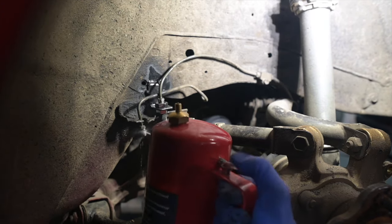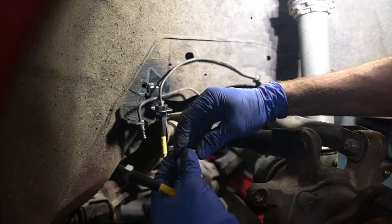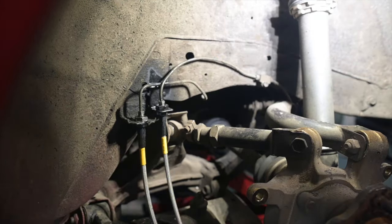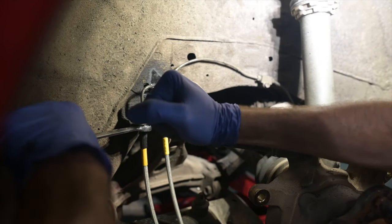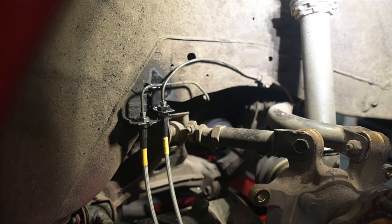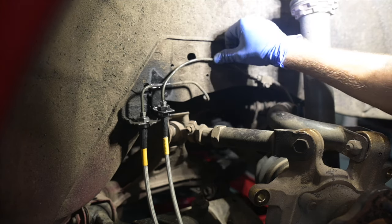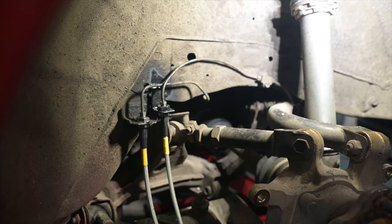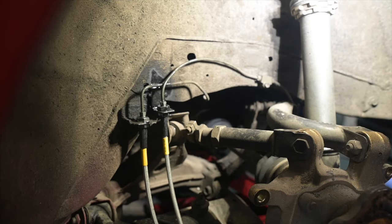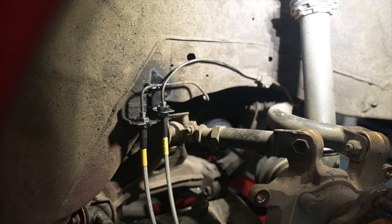So now I'll put the other CEiKA line in place of the stock one. The nut goes on top. Now I need to get the line wrench, tighten this, that's it. Both of them are done. Look at that, nice and clean install. I don't even need an Adel clamp on that, that's perfectly fine. That is stout, it hugs the chassis nicely, everything looks good. I tightened that up, and that's all I needed. So, simple, clean install. Next we can move on to the rotors and caliper.